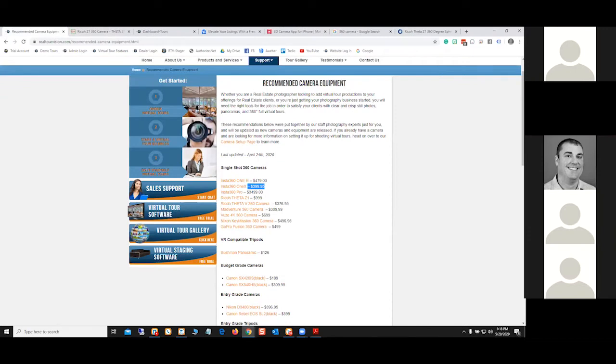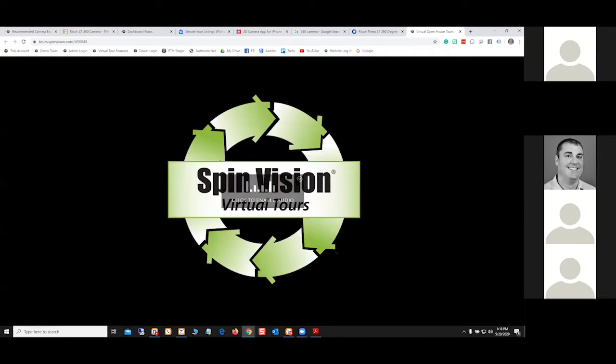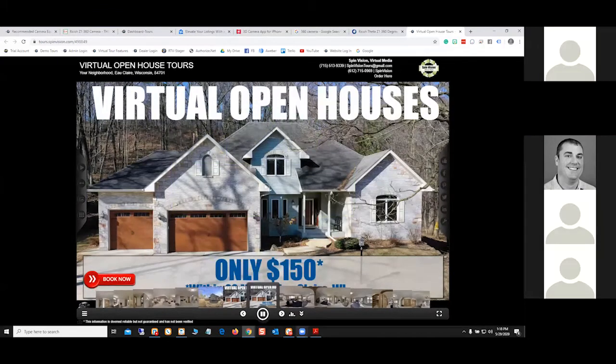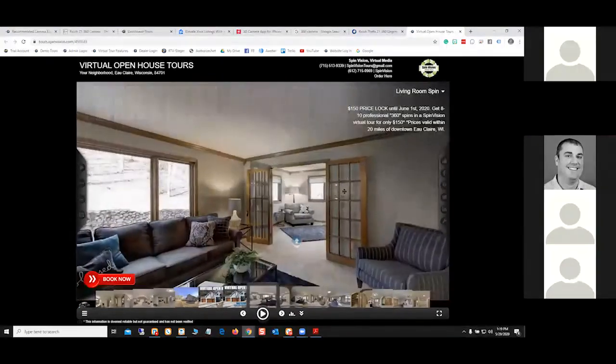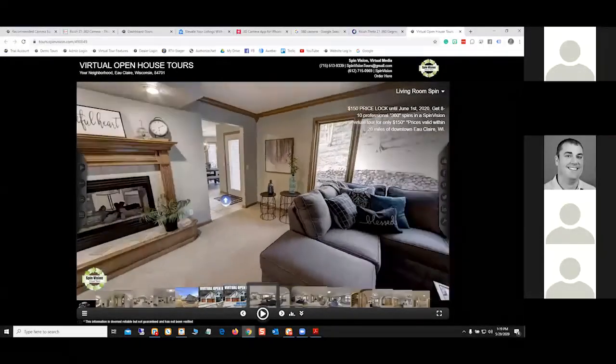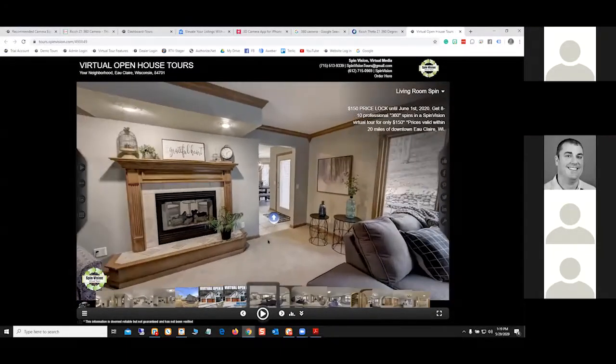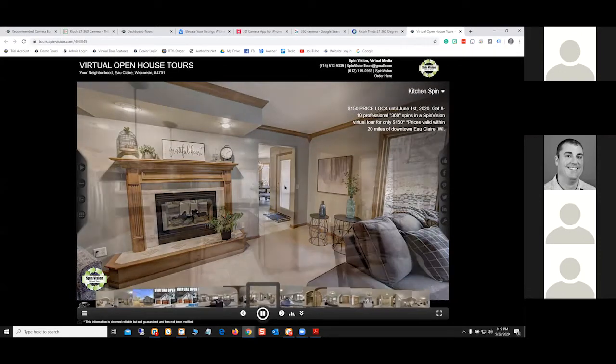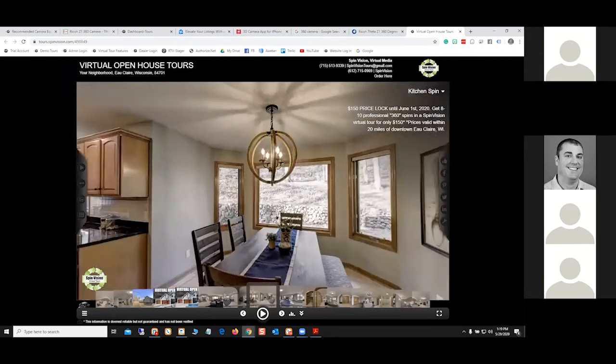So again, these 360 cameras are going to allow you to create this 360-degree view with minimal effort, which Jake is going to show you, and they're very easy. This image here is made with a single shot, and the camera literally pushes out a 360 photo, making it possible. Now, the quality is not going to be this good.